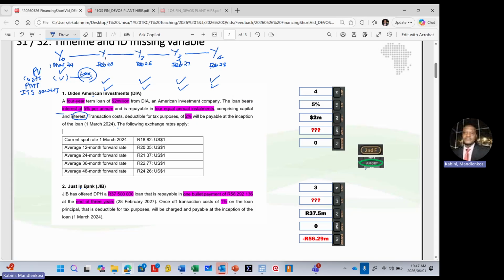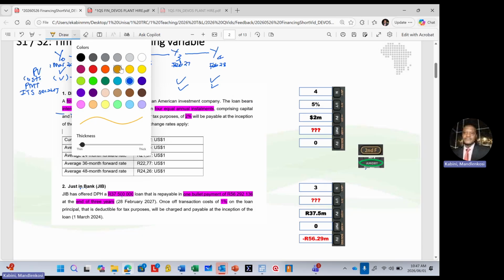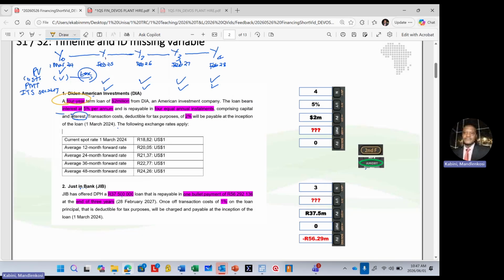First step is to identify what's the missing cash flow that we are not given. And we need to calculate that cash flow. So we know it's a 4-year term loan, so we know our N is 4 years. It's a $2 million loan. We know present value is 2 million. The interest is at 5%. We know our I is 5%. It's payable in 4 equal installments of capital and interest, which amount we are not given. So we know we are not given the PMT. And because capital and interest is paid every year, at the end of the loan term we will be owing 0. So we know the future value is 0. Now we've got to calculate this PMT.